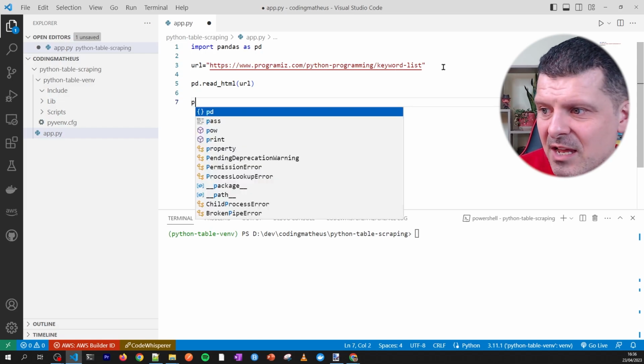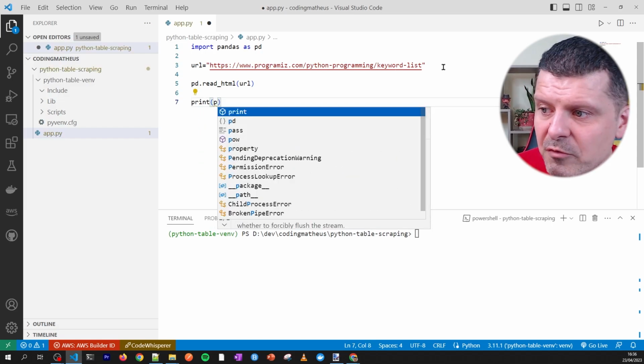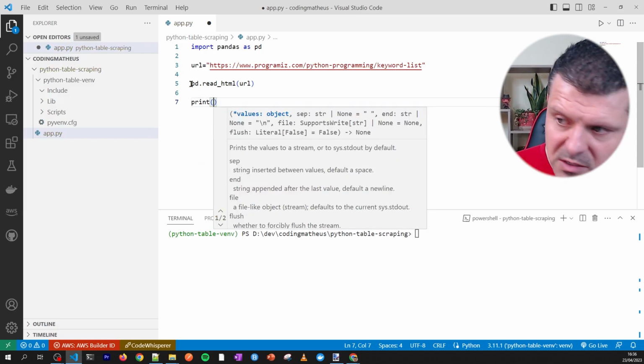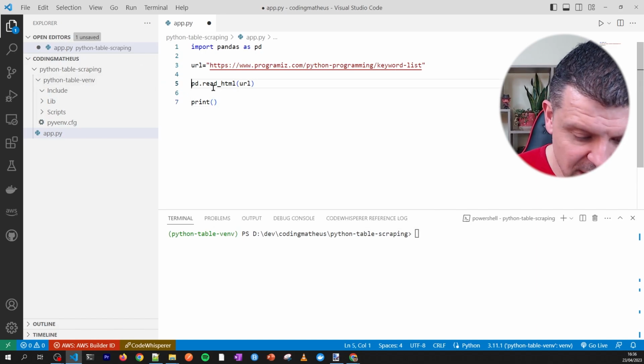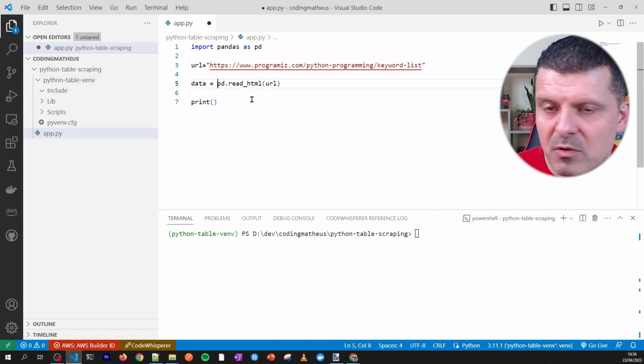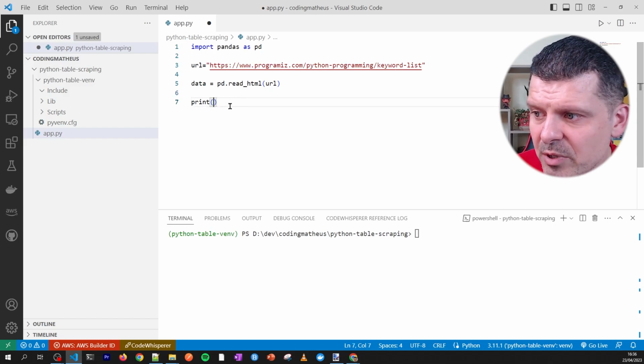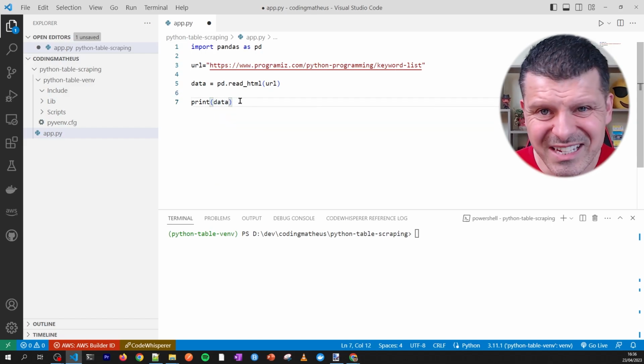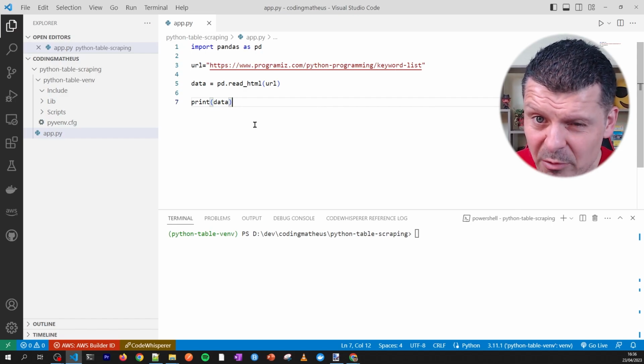And I'm going to print this to the screen to prove it to you. Of course, I need to capture the result, so let's create here a data variable. So data equals the result of that. And we're going to print the data. Now, what we're going to see is that it's not necessarily pretty, so we're going to see how we can prettify it.